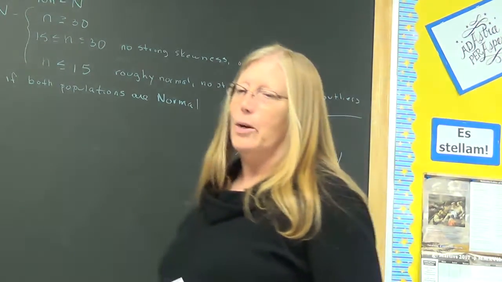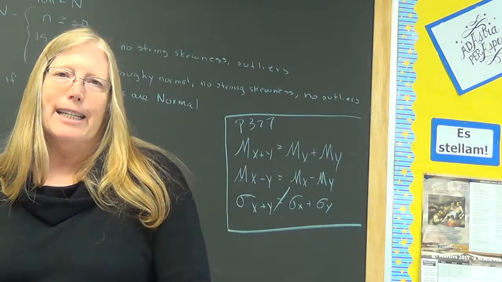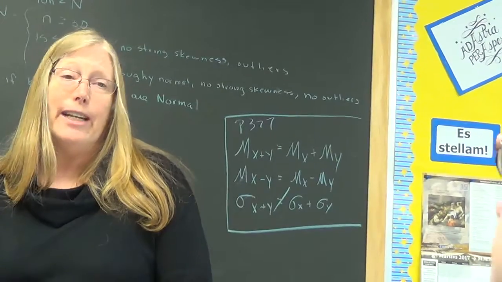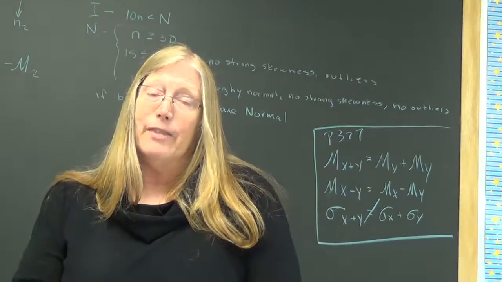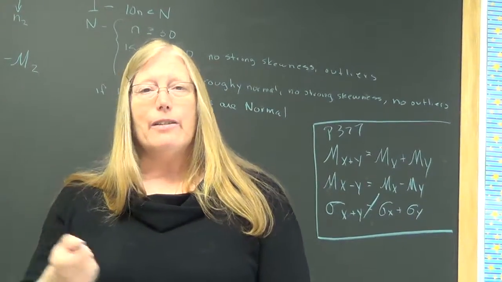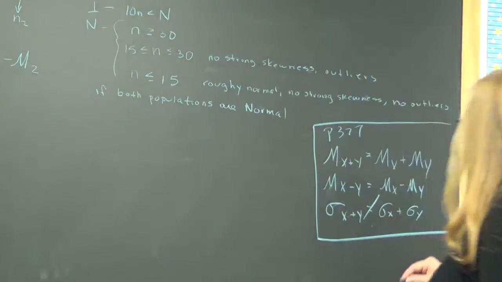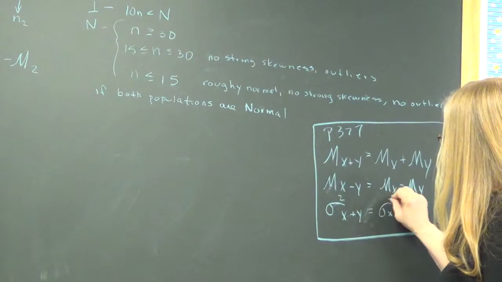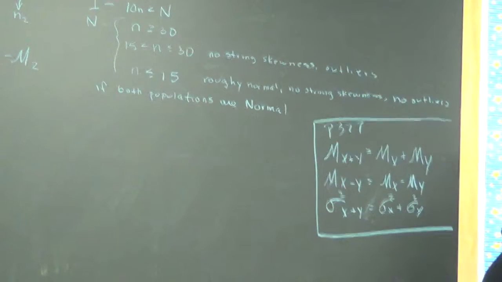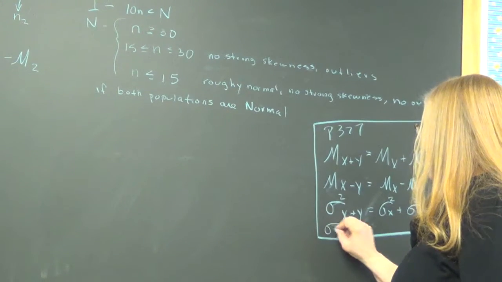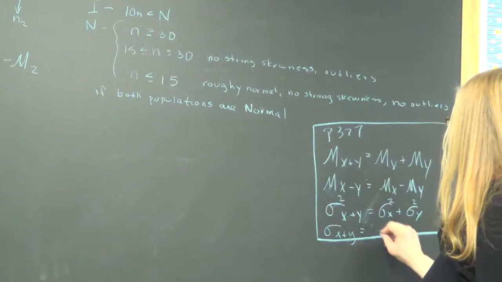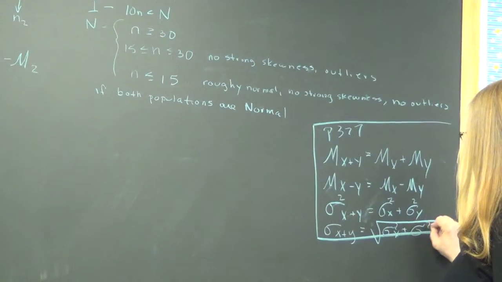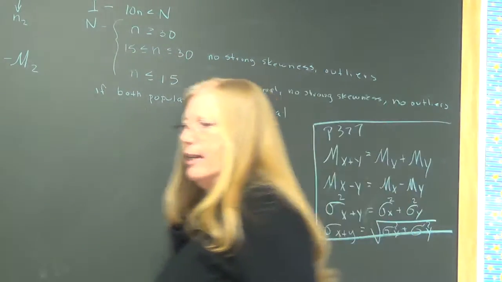Do you recall what hoop we had to jump through back then? Do you recall? Or can you tell from looking? You had to square it. Right. So, variances you could add. Remember the standard deviation squared is called the variance. So, you could add those. So, I can go back here and call this squared and this squared and this squared. And then, I could get the standard deviation of x plus y by taking the square root of that. So, remember that extra step we had to do back then? Yeah. That's going to come out and haunt us today.